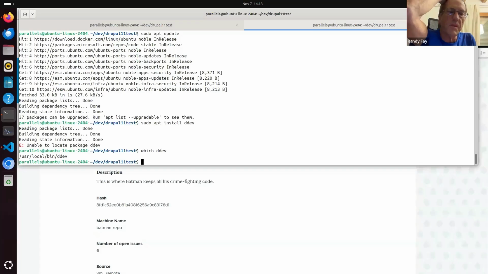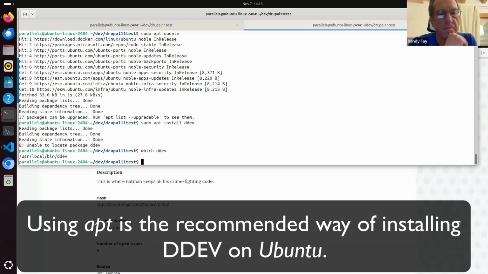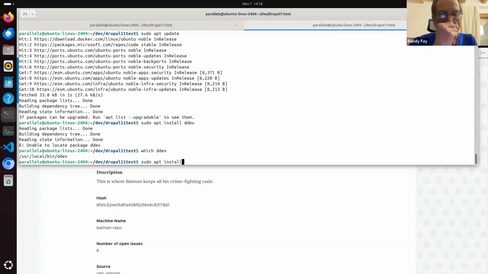To get us to a known starting point, can we install DDEV in the normal way with apt? That way you'll be able to upgrade it, unless you want it this way. No, I usually use apt, so that's fine. So the first thing we're going to do is delete that one that you have, because it can only confuse you.